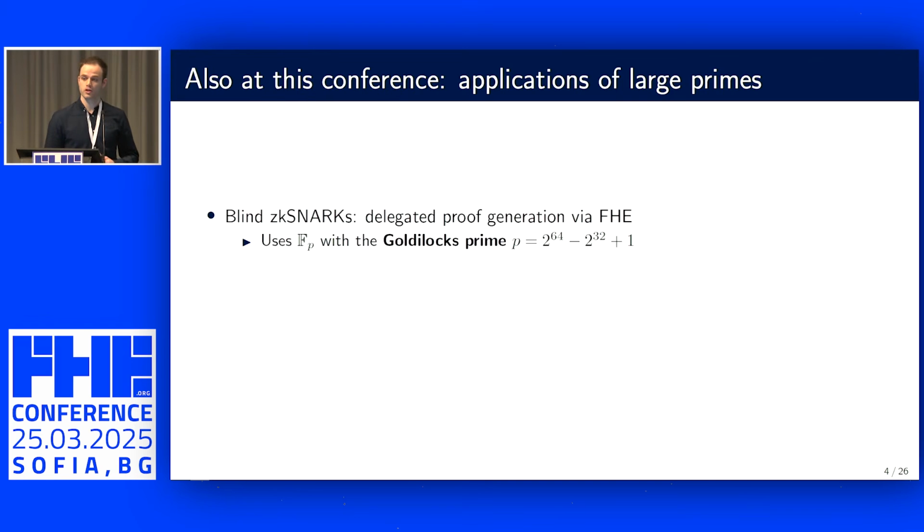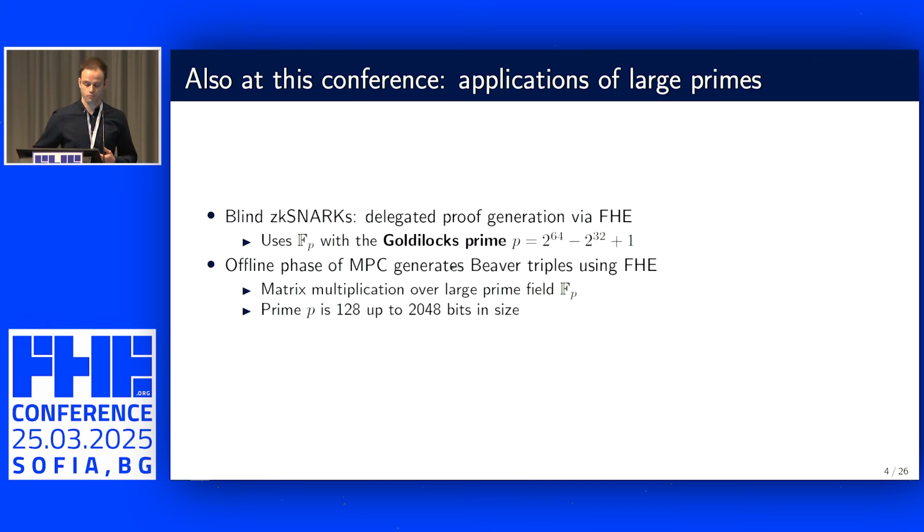Before explaining our solution to this, I would like to motivate why these high-precision plaintext spaces are important to us. And I think I can be rather short here because there are at least 2 other contributed works in this conference which use high-precision arithmetic. The first one is an application in zero knowledge and will be the last talk of the day. In this application, they require arithmetic modulo the so-called Goldilocks prime, which is the 64-bit prime that you can see here on the slide. So it would be nice if this prime can be supported in our generalized BFV scheme.